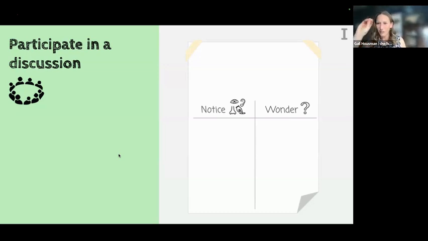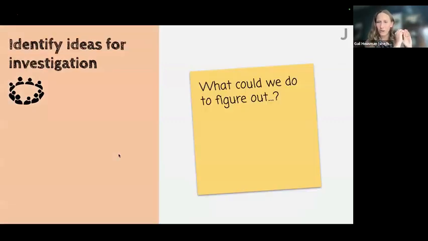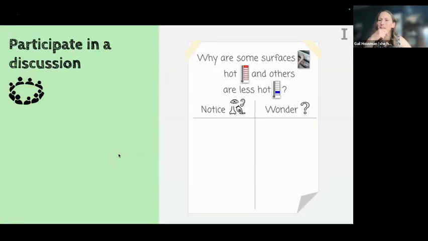So when we write that on the top of our chart, Janita, if you flip to the next slide, you can see that I even have some pictures I can put here to help us remember that surfaces are the outside of something, and then things are hot or less hot. Janita, flip back just one slide, because before we get to ideas for investigation, let's think about what ideas you have right now about why you think some surfaces are hot and others are less hot. We had some ideas maybe while we were noticing and sharing our noticings. So if you have an idea right now, you can write that in the chat.